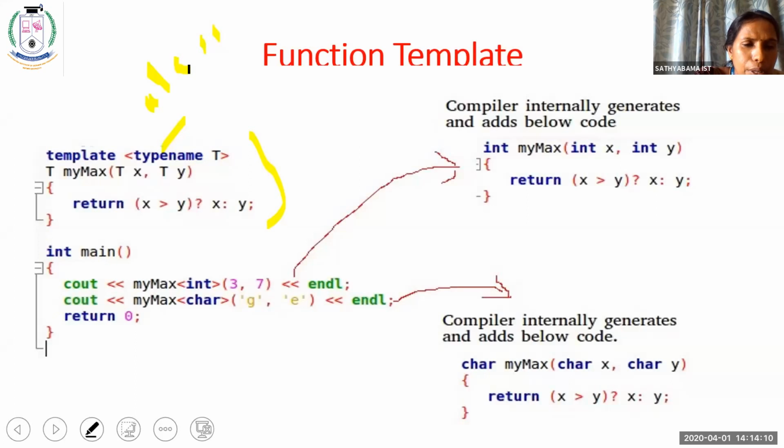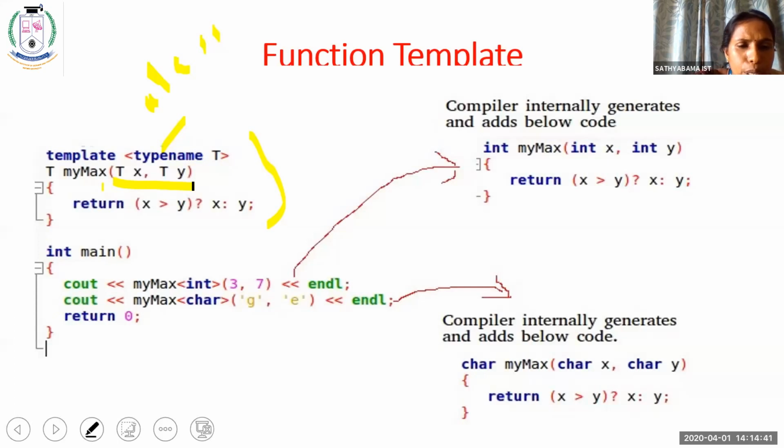Now, the return type is also a generic data type, so you specify T. MyMax is the function name, and inside it we have two arguments, X and Y. This X and Y are of a generic data type, so the type of X and Y is represented by T. The generic data type, in the sense, can be decided only during compile time.